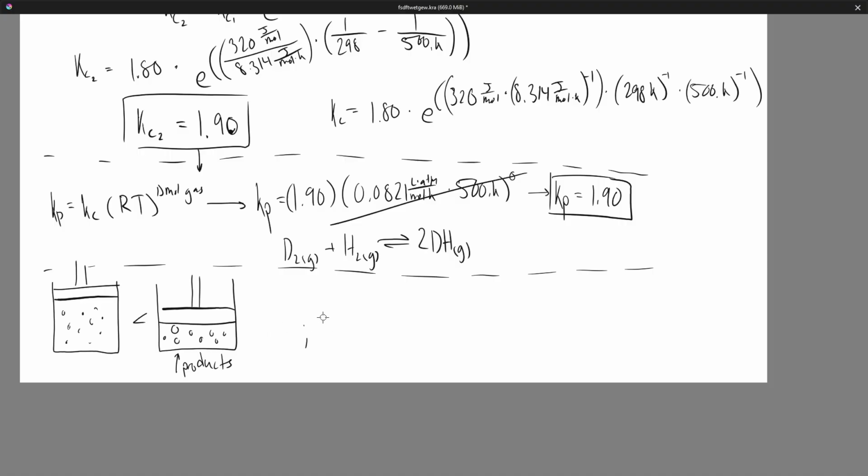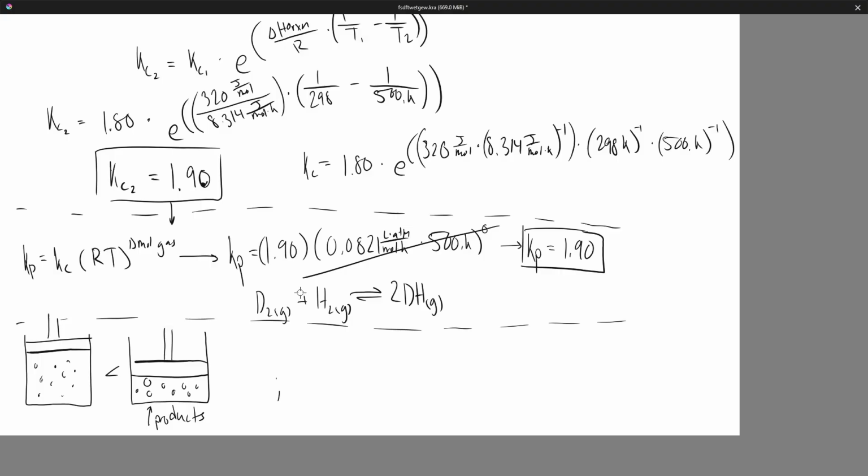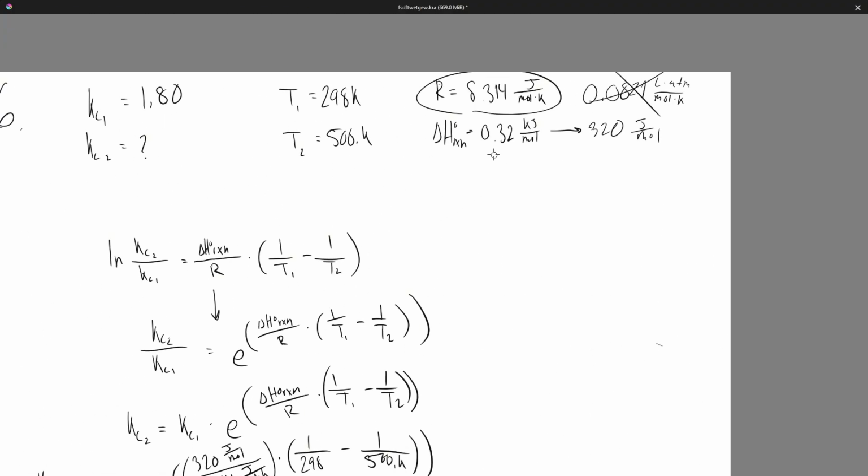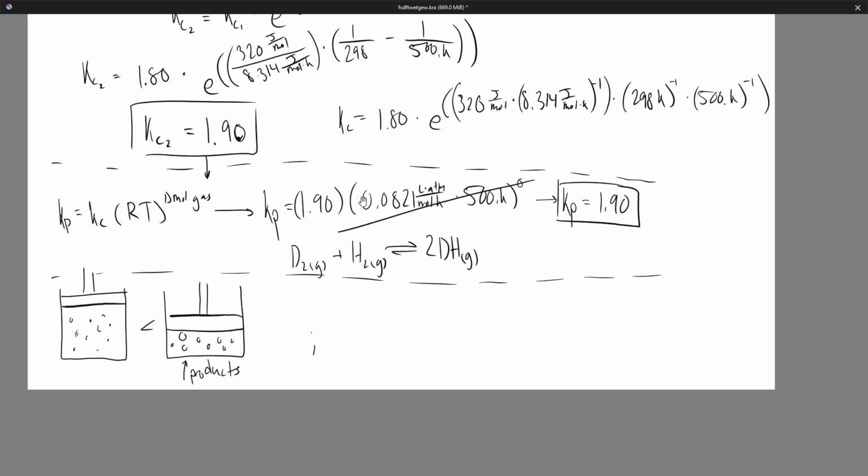Now for the temperature, remember this reaction is endothermic, which means the reaction has heat as one of the reactants. So if we increase temperature, we increase the number of reactants, causing an imbalance, which means the reaction will shift to make more products in order to reach equilibrium. So you want to choose a higher temperature because of that.